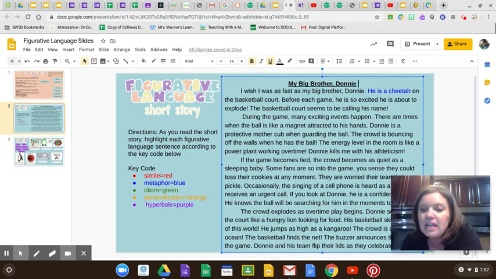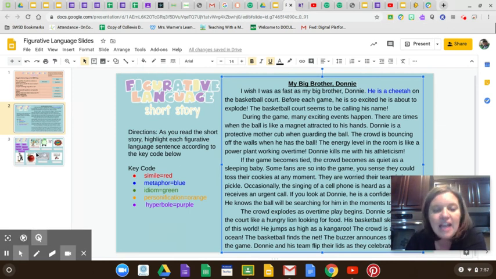Okay, so you're going to go through and do the same thing with similes, metaphors, idioms, personification, and hyperbole. If you need help or you forget, we have been using these and going over these all year long. But if you need a little refresher, I did post a chart yesterday, so you can open that up from yesterday's assignment to help remind you. So that's what you're going to do on this page.